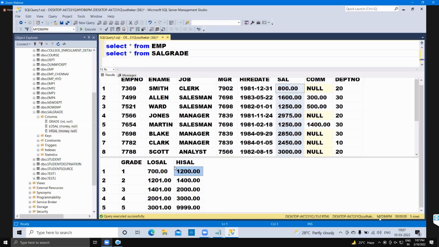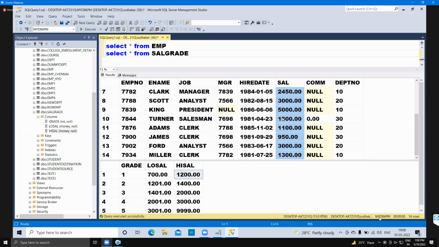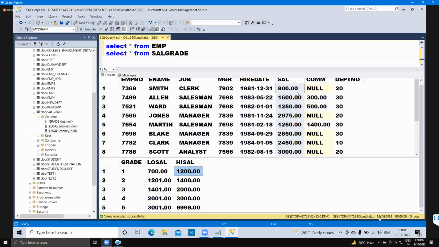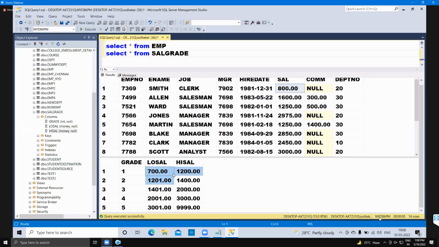So what is my requirement? Out of these 14 employees, how many employees have salaries between low and high? For example, the first employee in my employee table has 800. Now tell me, guys, does 800 come between 7 to 12?